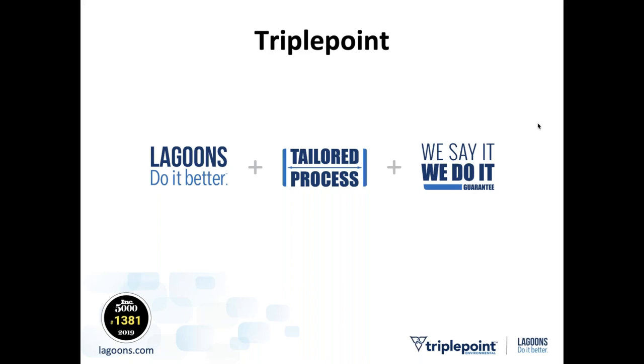And the final thing is we guarantee everything we do. One of our core values here is we say it, we do it. It's probably the most important core value we have. We just want to be people of our word. And so we're so hell-bent on that we actually provide all of our systems with a guarantee that it will do what we say it's going to do. That includes a 5-year mechanical warranty and a 5-year process guarantee for municipal systems. We really feel like that's unique, and not a lot of people give those kinds of guarantees out as blanket as ours are.